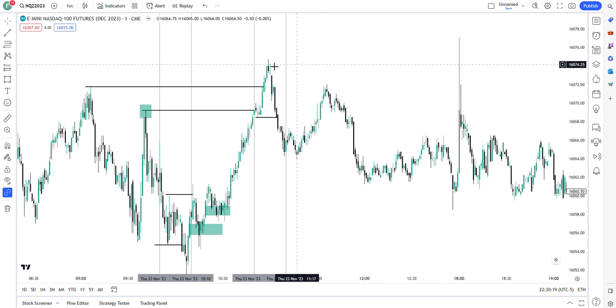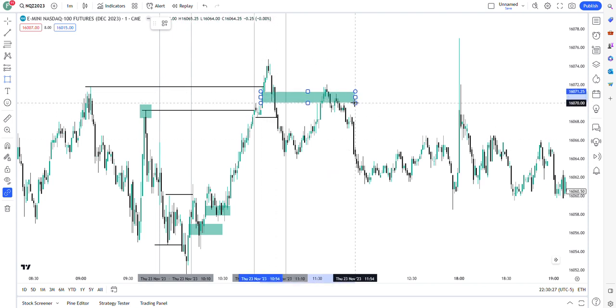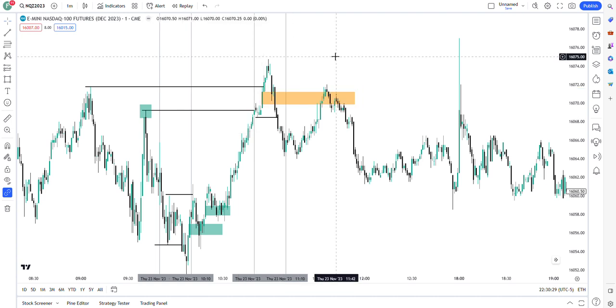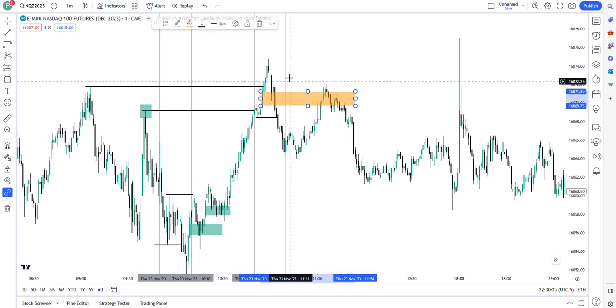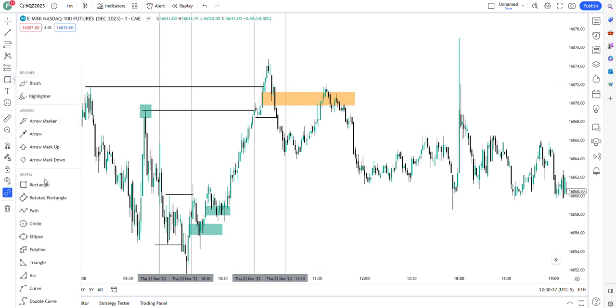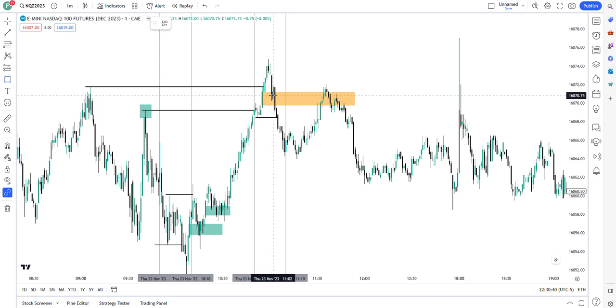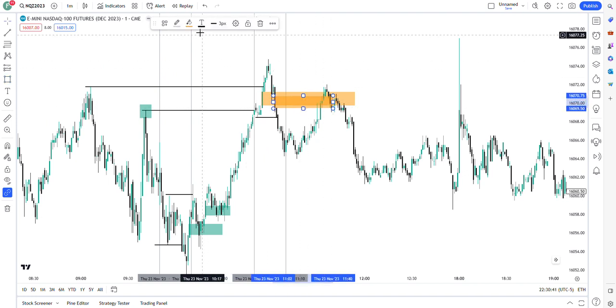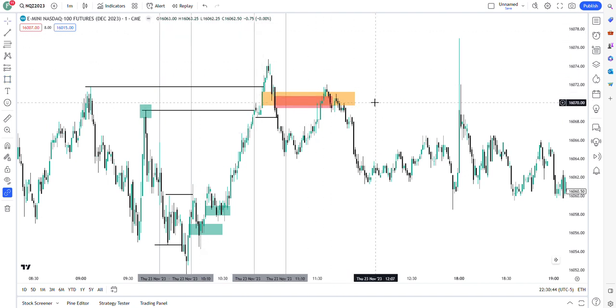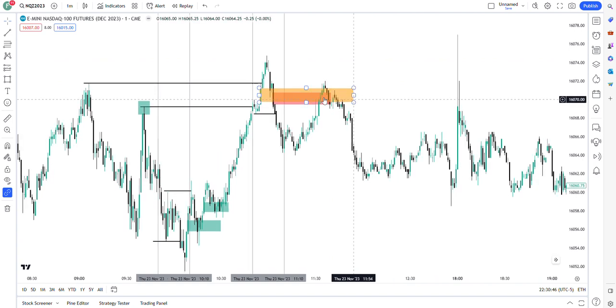Now, what else do I see in this macro? I see this bullish gap from this candle's low to this candle's high. I see that disrespected. You know what that becomes? It becomes an inversion fair value gap. So I see price pushing past and potentially returning to this inversion as a point of entry, which also lines up with this bearish fair value gap. So that would be an entry point that I'd like to see price return to.